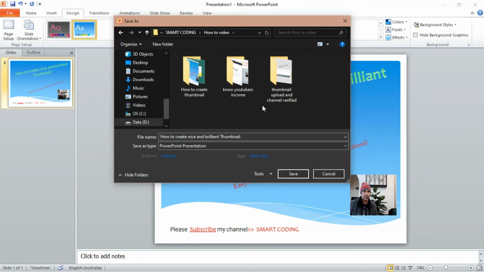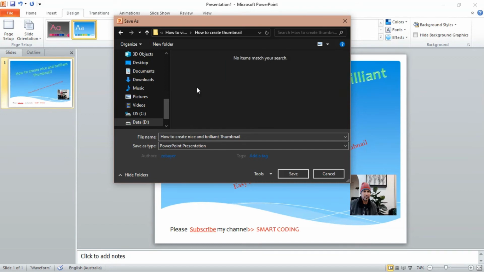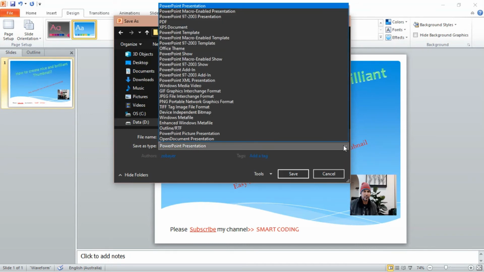Remember in YouTube thumbnail, if your image size is more than 2 megabytes, you won't be able to upload it. So you need to choose the format according to that. I always prefer, like, they have so many options here like GIF, bitmap, but they are always big size.